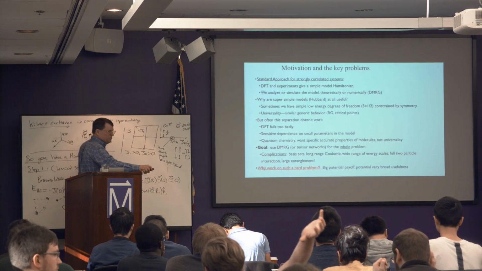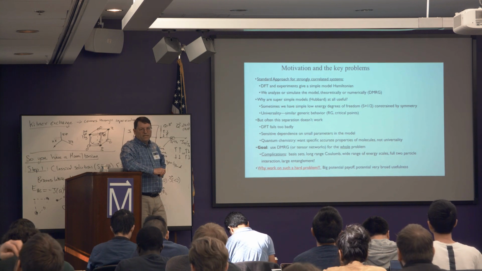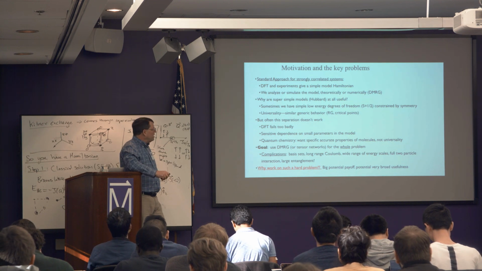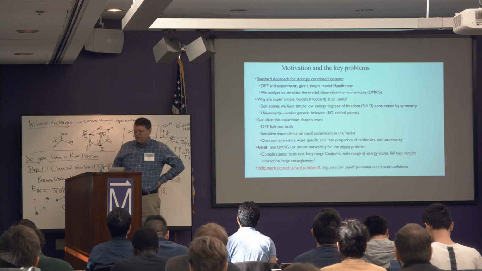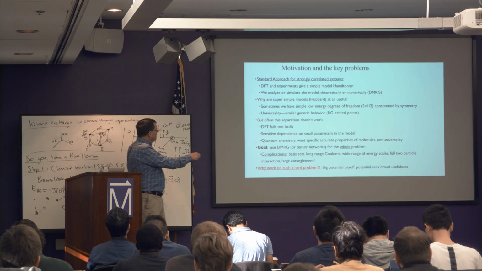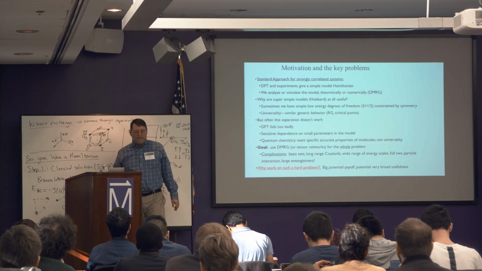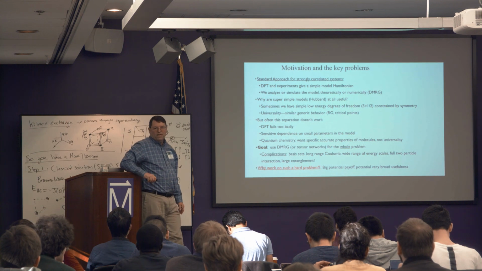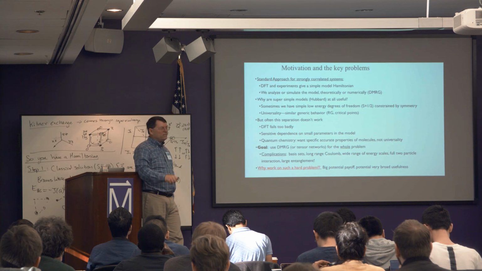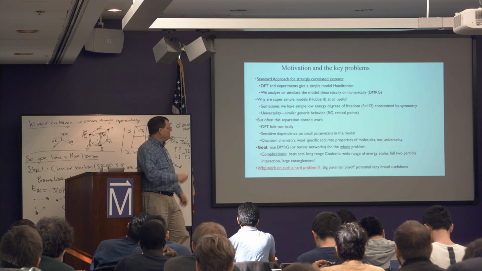Okay, so let's talk about the motivation and the key statement of the problem. If you look at how we, as condensed matter physicists, attack a new strongly correlated material, the traditional way has been to split it in two. One group of people do DFT sorts of things, and they may get input from experiments, and the output of that is a simple model, like a Hubbard model or a Heisenberg model with a few parameters. Not too many parameters, sometimes half a dozen, sometimes one or two.